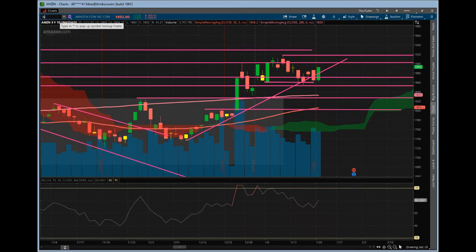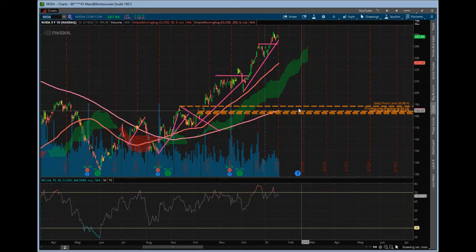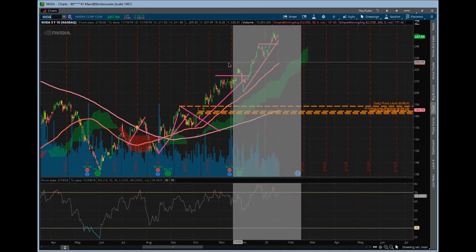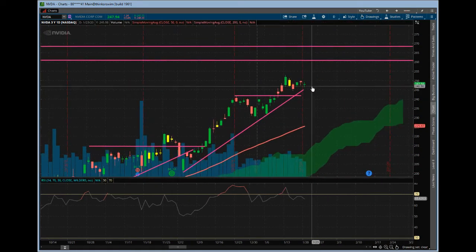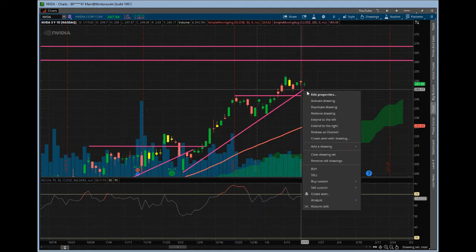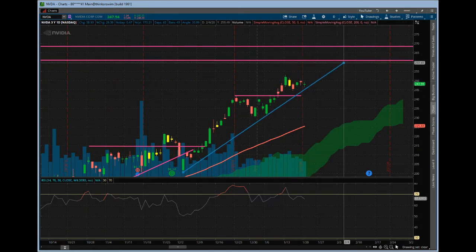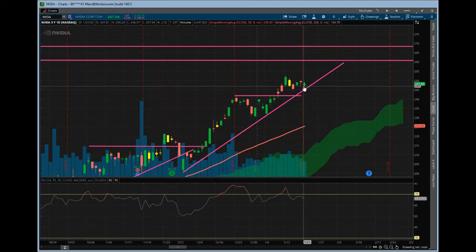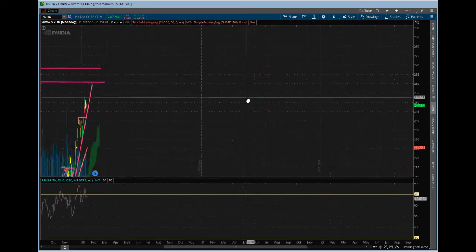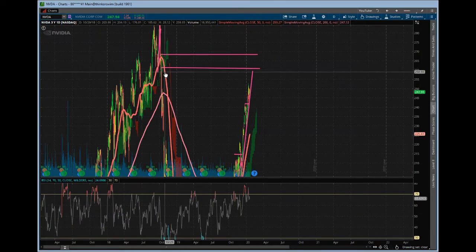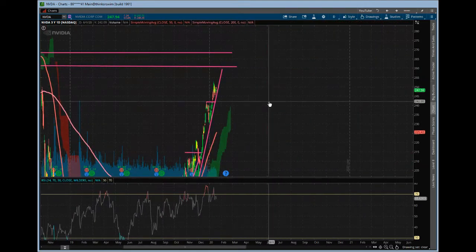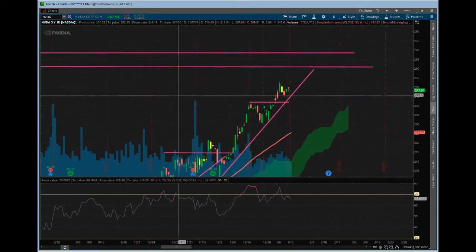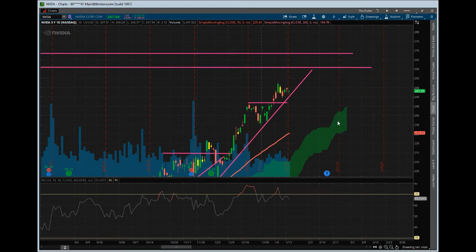Nvidia, absolutely. Nvidia didn't really participate with the rest of the semis today. We saw MU a little bit earlier. This one just kind of gave us a doji today. It did have some interesting moves intraday, but the one thing is that it is still holding trend right here. As long as it's holding trend, it's bullish until proven otherwise, so it could continue to work its way up. I'd like to see it test these ancient levels up here. We've got some scenes of the breakdown, some closing gaps, inside day highs, things like that. So we've got some levels that it would like to test if it can continue to hold this trend. Definitely something to keep an eye on.